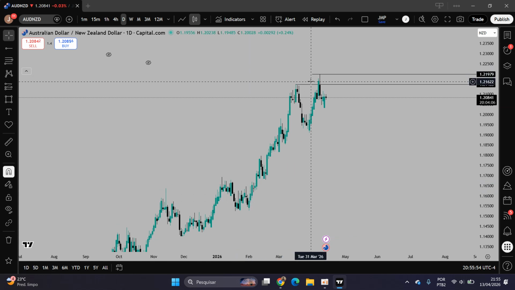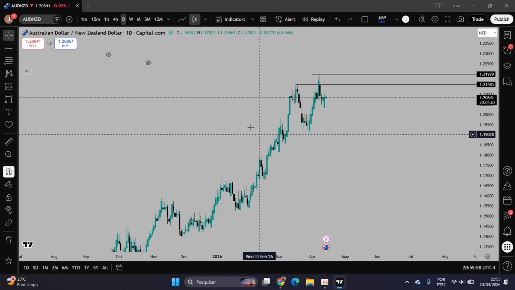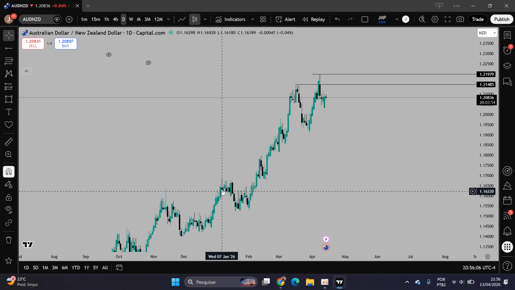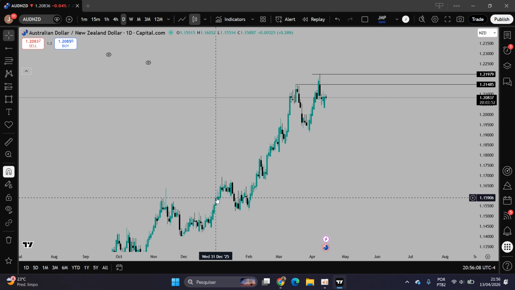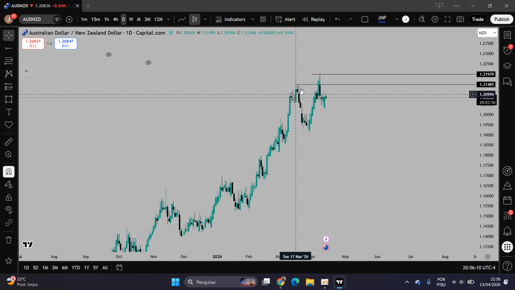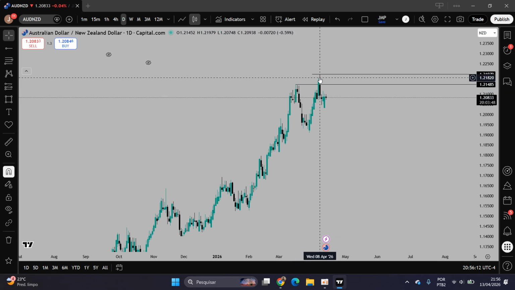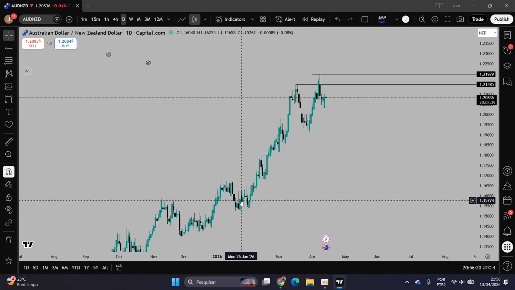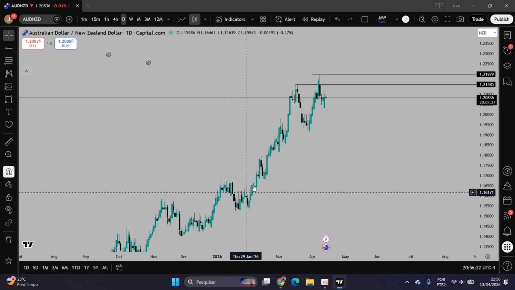This is not something that happens very often, because we can see that price, when it breaks this level right here, for example, just goes up for a few days. On this one, it just came up, then came down directly. So it is something that you want to be very careful of. That's not good for us if we want to make a buy.